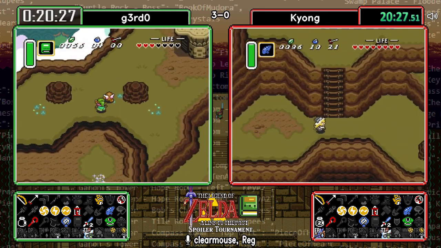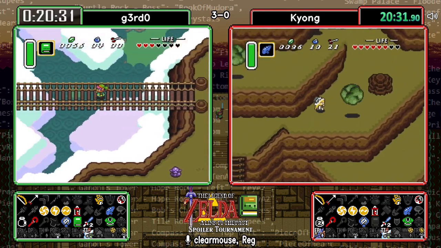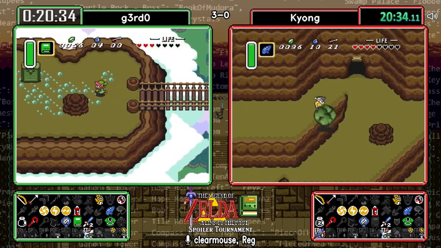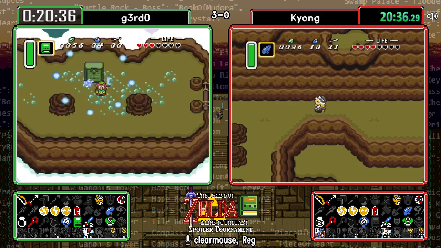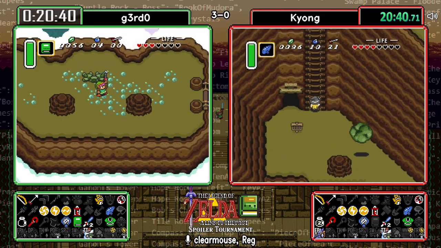So we see g3rd0 on Death Mountain, picking up a book, a Spectral Rock, and immediately taking it to the Ether Tablet. Very convenient here because he has a Master Sword here. He's going to be able to get the prize, which is a hook shot.